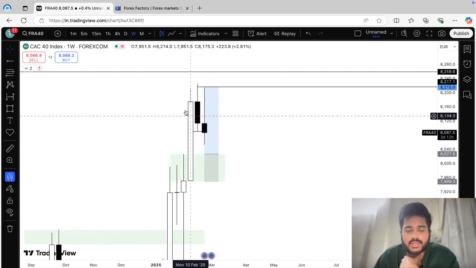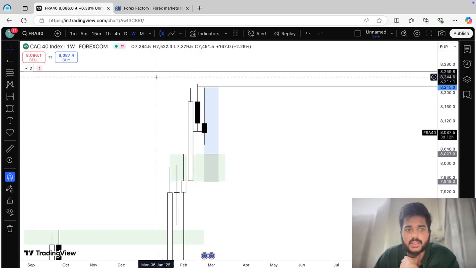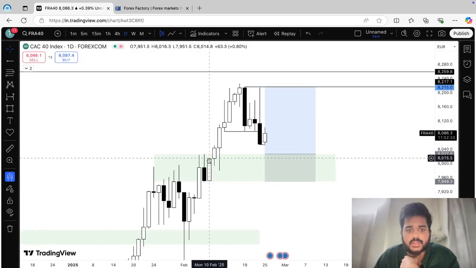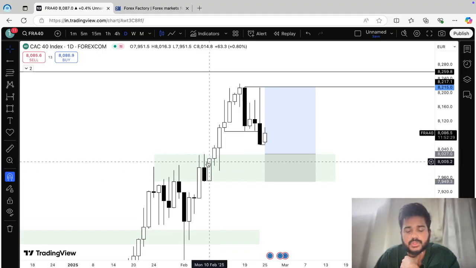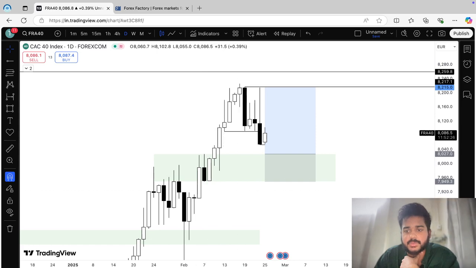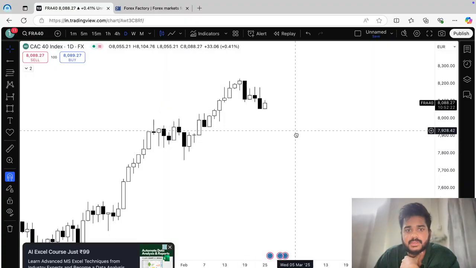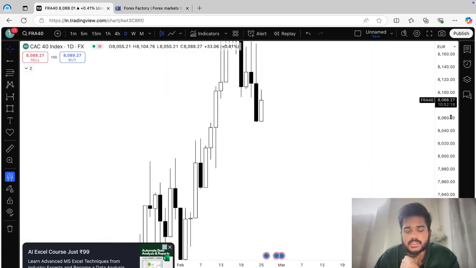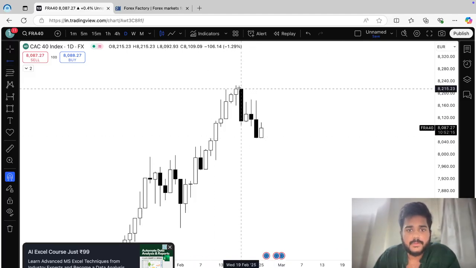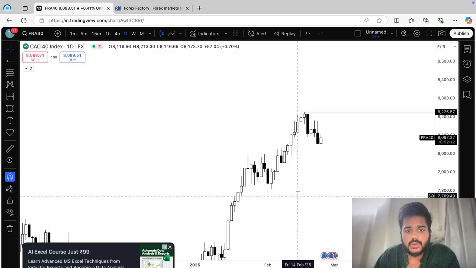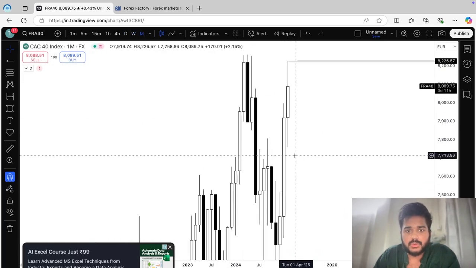Also, we have tapped in the weekly fair value gap, so you wanna close on to the weekly fair value gap exactly at the high. So once we do that, we're gonna get this level over here, this demand zone, which should support the price higher. And irrespective of anything, this should be a really nice setup. And if you look at the FXCM chart, it's the same thing over there as well. You can look at multiple brokers to have a quick view about things.